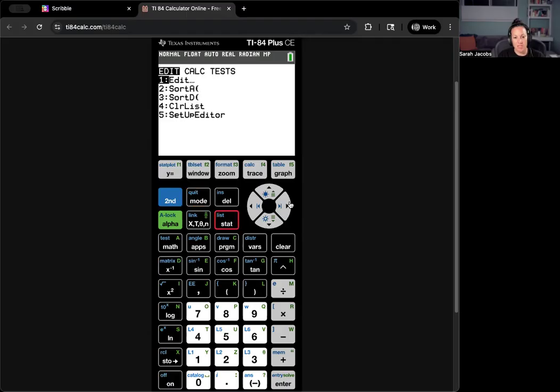And I'm going to go back to stat and calc. So I do need to recalculate, but I don't need to enter my data again. It's already in the lists. So I just went to stat, over to calc, down to linear regression a plus bx. And now I can see my r squared and my r. So my r squared is equal to 0.63 and my r is equal to 0.79. And so I wrote those down.